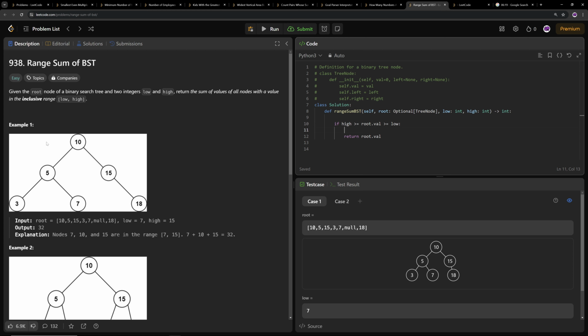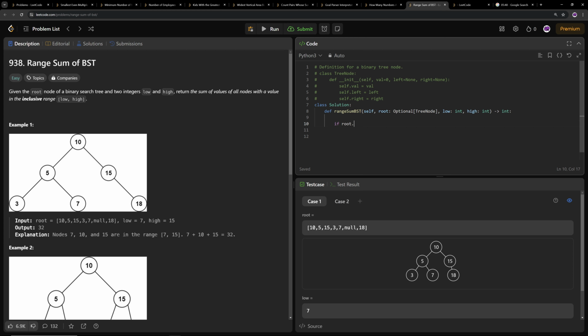Okay, so if it's within the range, I have to decide if I should go left or right. But I think this is a bad idea. So let's just try. Okay, so for this example, I'm doing 8, 7, and 15. Oh, wait, I have 5 minutes? Holy shit, okay. I'm not sure if I can finish this in 5 minutes, but if I can concentrate, maybe I will.